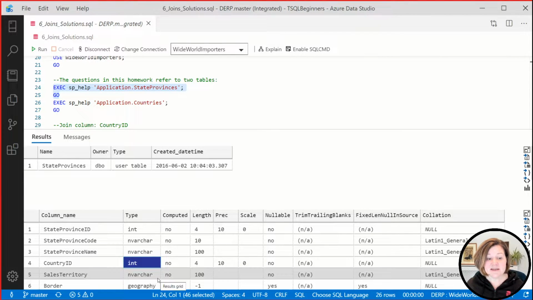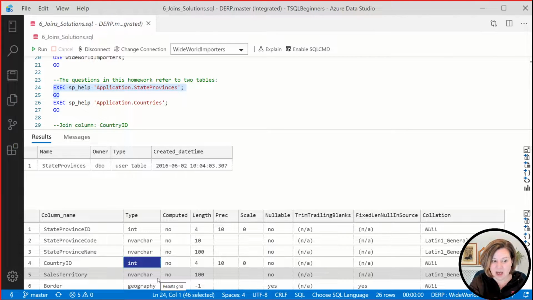But the reason for this process of normalization has to do with, okay, if we give every country an identifier that's short, this surrogate key, for this state provinces table, it takes up less space to refer to that country ID than it would to refer to the country name. And also it gives us the ability to join over to that other table in case we want things like the latest recorded population or other data about it.